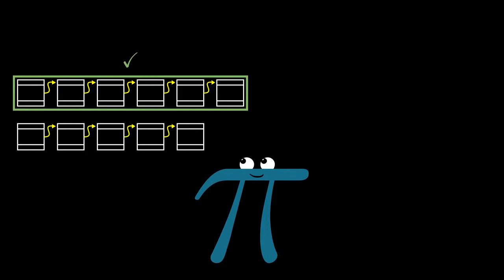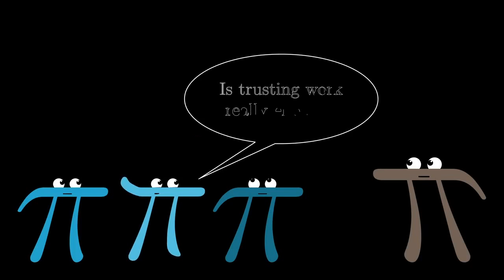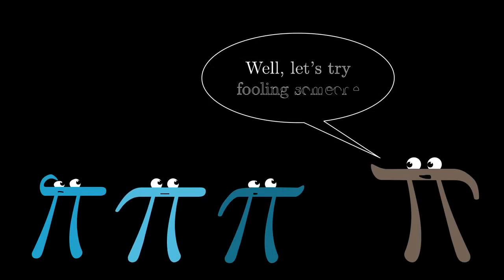So even though there's no central authority, and everyone is maintaining their own copy of the blockchain, if everyone agrees to give preference to whichever blockchain has the most work put into it, we have a way to arrive at decentralized consensus. To see why this makes for a trustworthy system, and to understand at what point you should trust that a payment is legit, it's actually really helpful to walk through exactly what it would take to fool someone using this system.